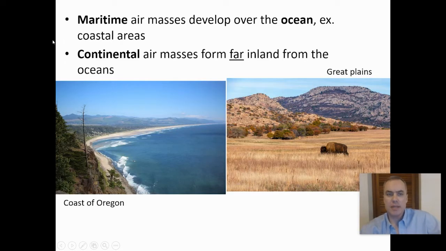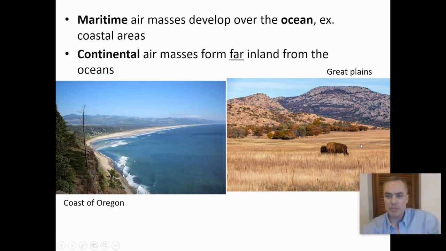When we talk about the maritime versus the continental effect, we have to go back and remember what maritime air masses are and continental air masses. Maritime air masses are air masses that develop over the ocean. So you see the coast of Oregon here. There's a mass of air that's coming on shore. It developed over the ocean. That gives it two main characteristics. It's going to be moist, and it's also going to be more moderate temperatures than otherwise, because the ocean has a tendency to moderate, to bring temperatures towards the middle. If it's cold, it's going to bring it up a little bit and make it warmer. If it's hot, it's going to make it cooler.